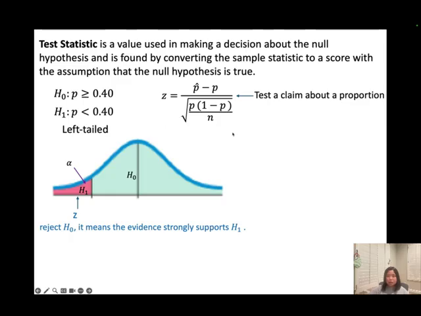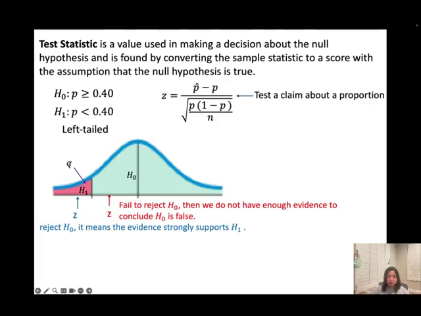But if you collect the sample data and find your test statistic is located somewhere like here, then we say fail to reject. We don't have enough evidence to conclude the null hypothesis is false. So we only have two decisions. Either you reject it, and we believe the alternate hypothesis is true, or we fail to reject. We do not have sufficient evidence to conclude the null hypothesis is false here.